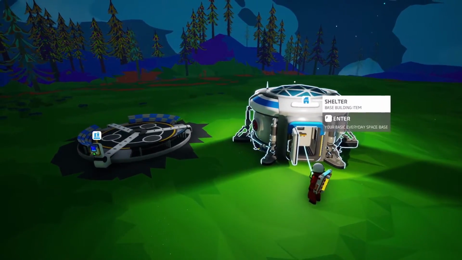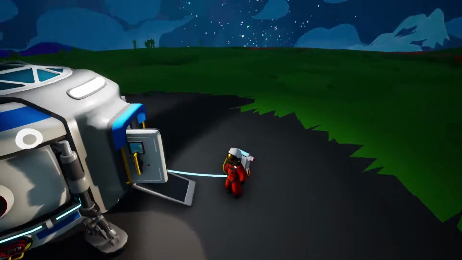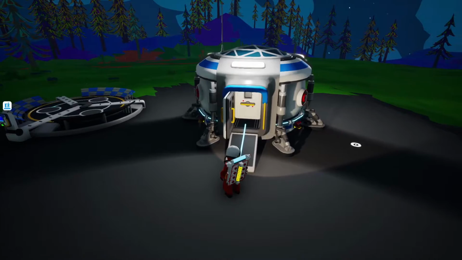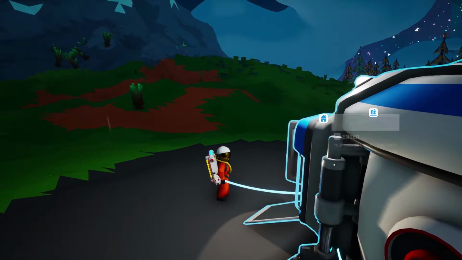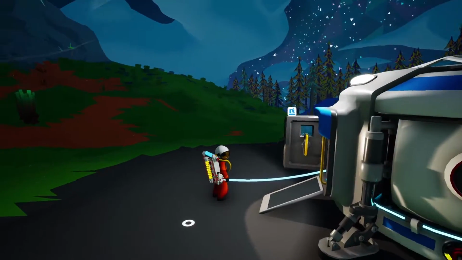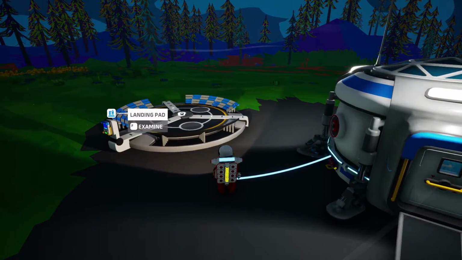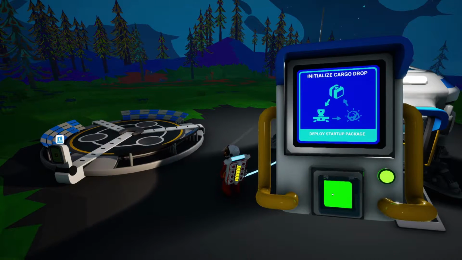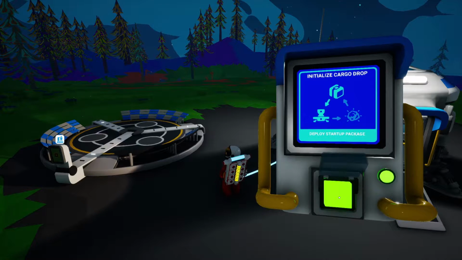Cool. Alright, so this right here is our habitat, and it will flatten out the terrain around the habitat for us. So when we start building bases and we flatten out the terrain, this is going to be helpful for getting us that flat area. I'll probably build over into this area so I can also collect some of that soil. This over here is our landing pad. Right now we don't have a shuttle, so we really don't have a use for it, but in the beginning, if we hit F, we need to grab our initial cargo drop. Our first cargo drop.